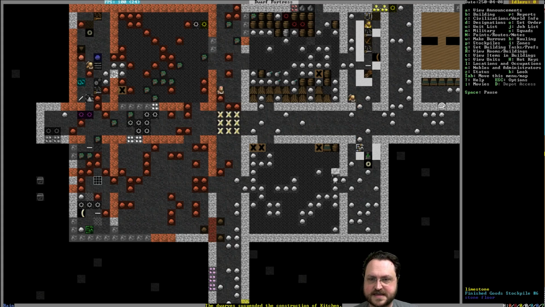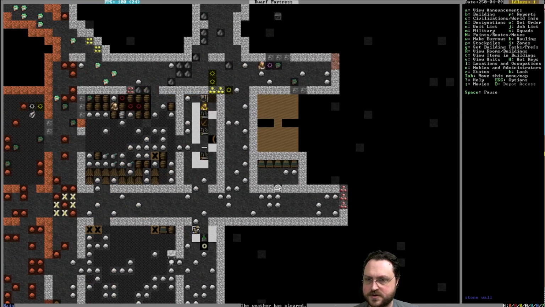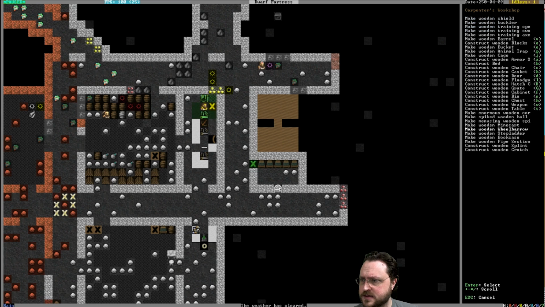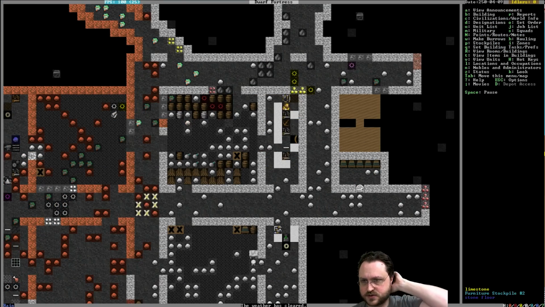We suspended construction in the kitchen. Some things probably get in the way. We'll just wait a little while for that to correct itself here. You know, we need a couple of wheelbarrows. Where do we do that? Carpenter's workshop, probably. Wheelbarrow. I'm actually just going to ask for like 6 to be built and then stop. Doesn't need a repeat job, I don't think.